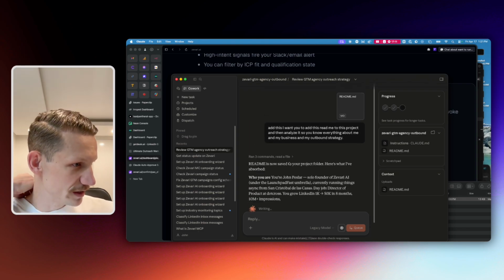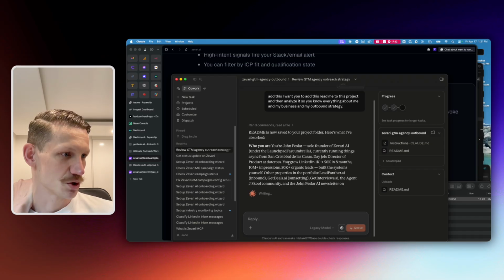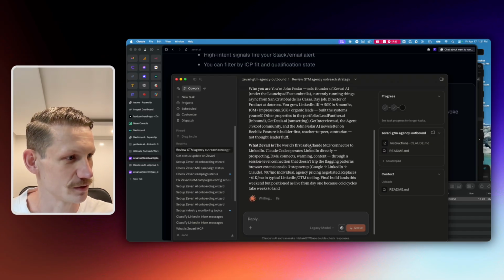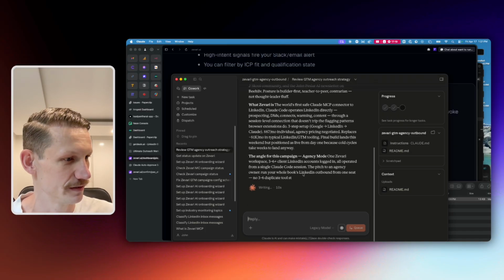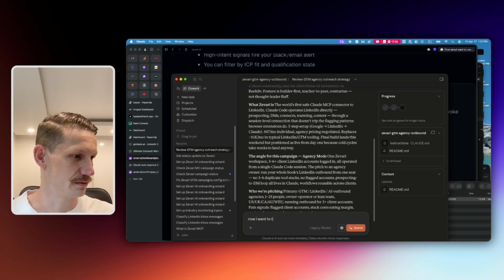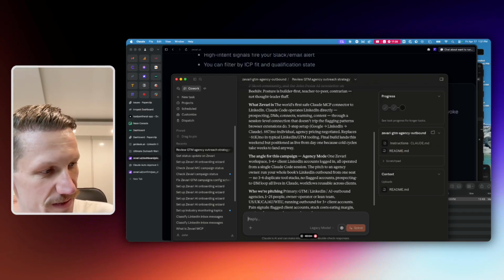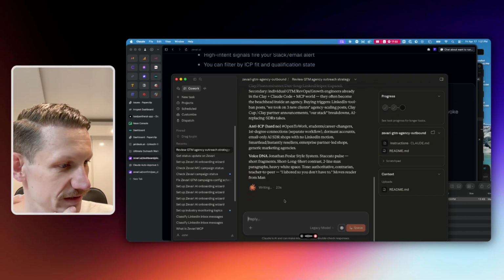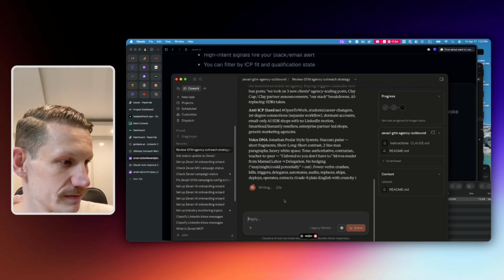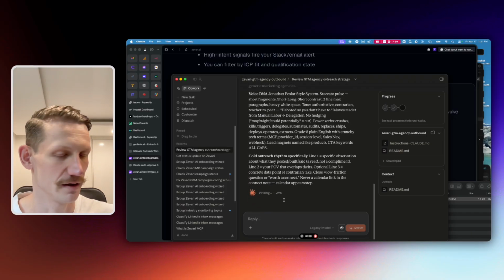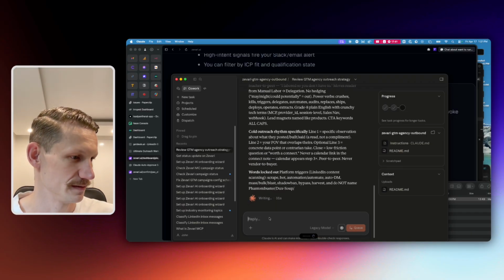See, it's loaded up the README. John Pessler, here's all my information here. It already has all my stuff. What is Safari? World's first safe Claude MCP connector. Great. Now, using Safari MCP, I want you to do an outbound campaign on LinkedIn. Zoom in again because it's very blurry otherwise. Yeah, one second. I want you to do an outbound campaign on LinkedIn, please.